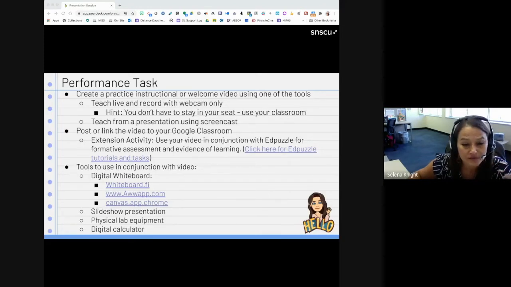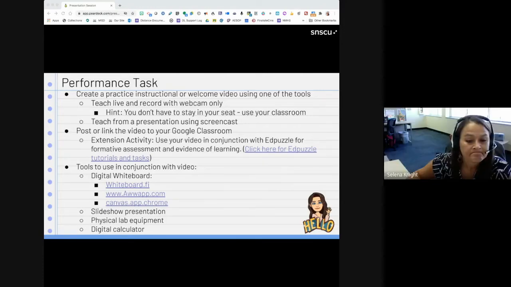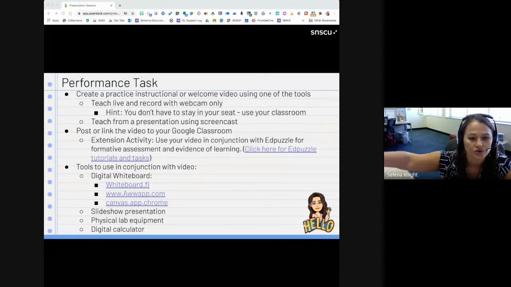Which Google Classroom do I need to turn in? I just have to copy the link. So we're not asking you, like, if I were your teacher, if this was our class, I would tell you, you need to turn in your performance task. That's how I'm going to assess whether you're learning. That's how I'm going to look at what you know. For today, what you are creating is hopefully something you can use in your Google Classrooms with your students. If you're making a welcome video or a teach piece video, go in, open up your Google Classroom and create an assignment or a material post and put it in there for them to see, because that's what we want to make sure you know how to do: how to make a video and get it to your students.